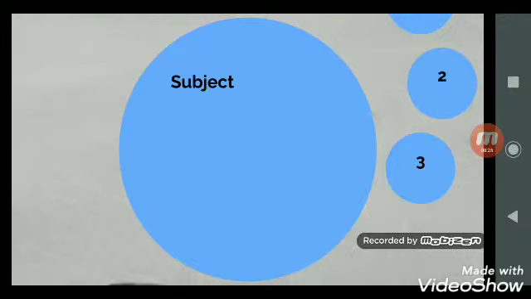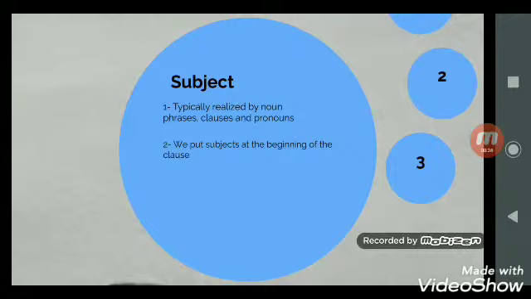The first clause element has to do with the subject. Typically, we can find examples of subjects being noun phrases, clauses, or pronouns. And we typically put them at the beginning of the sentence, with the exception of some adverbs that are separated by a comma. For questions, we invert. We do not start questions with our subjects, but with auxiliary verbs. They determine the form of the verb in the present. This is referred to as concordance. I'm sure you have worked with that before.